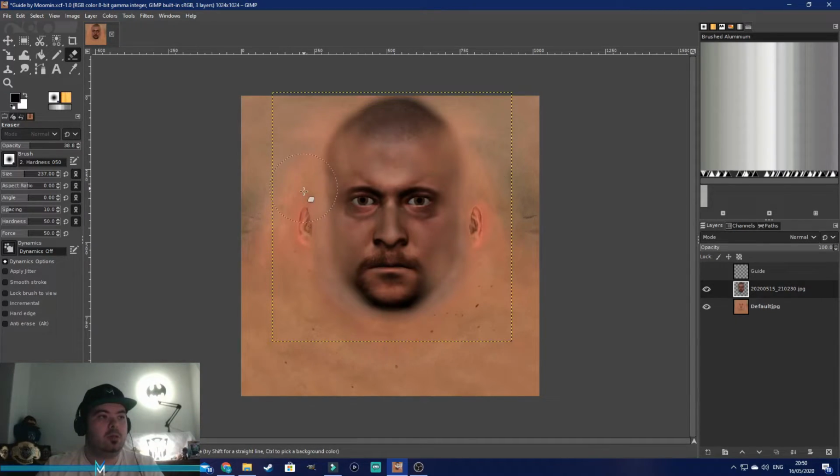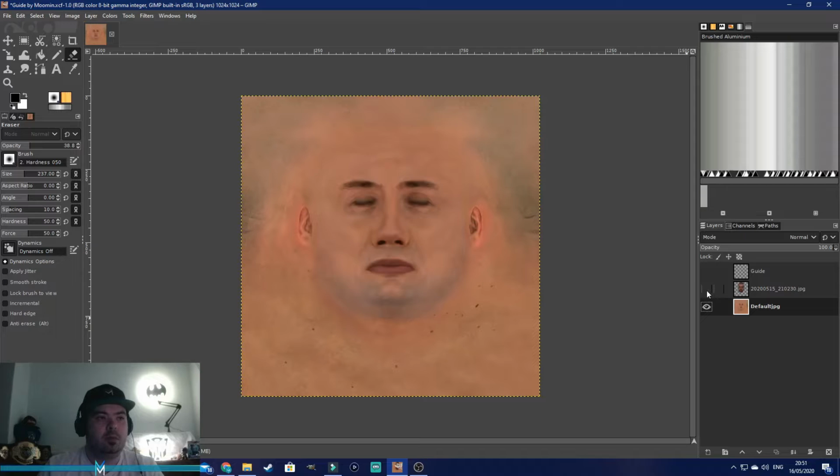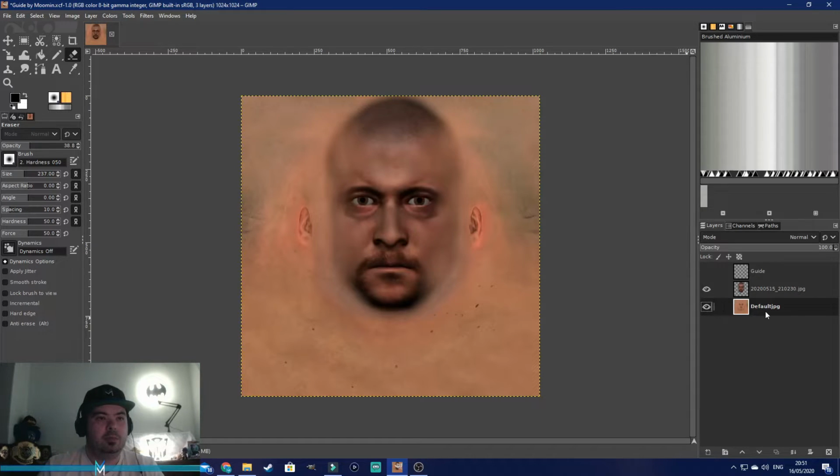Okay, so again we're going to go around again with the edge of the eraser, smoothing it up, and I feel already we can see that this is blending in quite well. There are some features on there that aren't the greatest, but we're going to get to them in a moment. Now, what I'm going to do is choose my bottom layer. Okay, so it's this one here, not his face anymore.